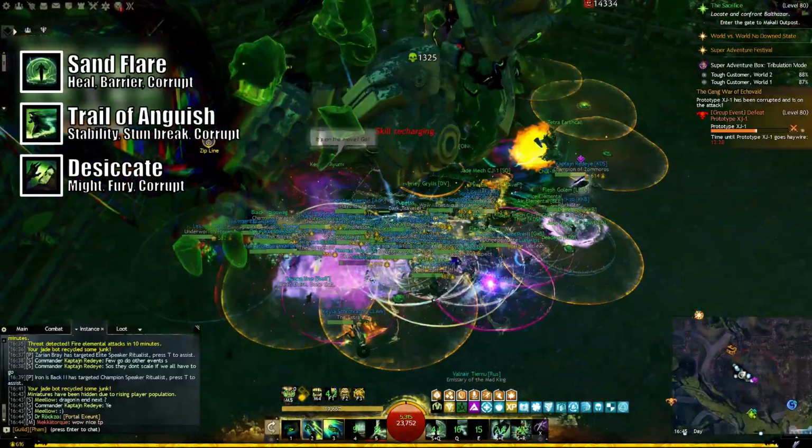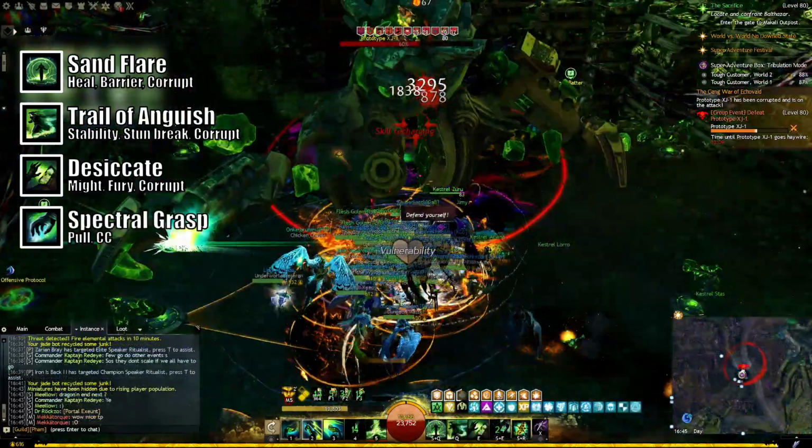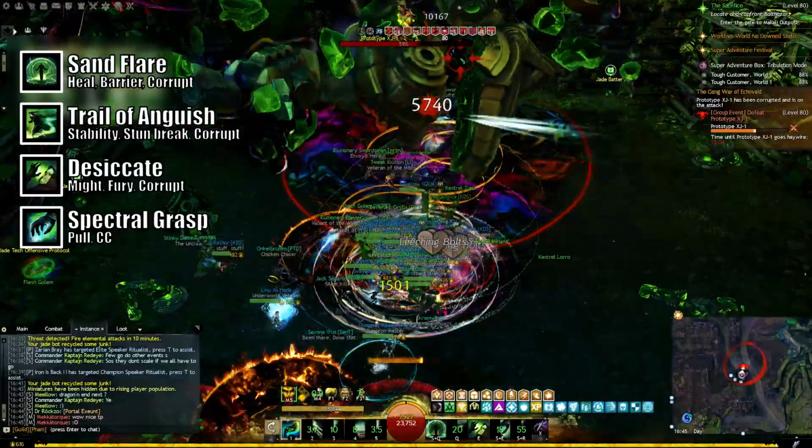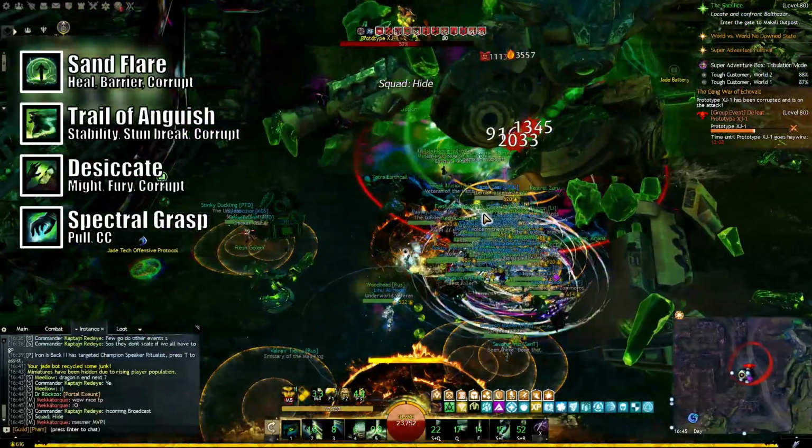Lastly, I've really come to enjoy bringing Spectral Grasp, both so I can pull in nearby enemies, as well as to quickly deal with break bars by standing inside the boss's hitbox, as every single hand that you will shoot out will count as a different CC.